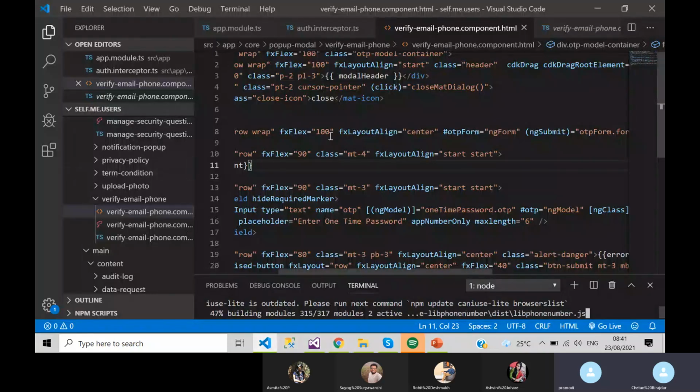I'm going to teach you how to create a project, how to create components, how to create services, how to connect to an API, get data, and how to show it in your front end UI.